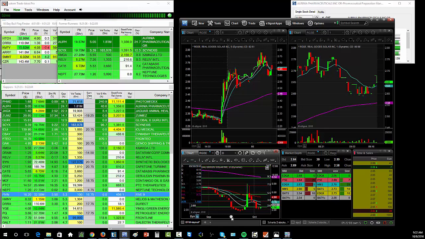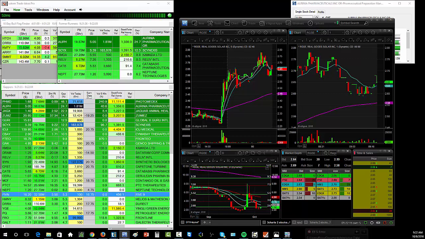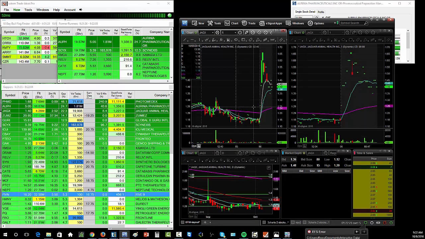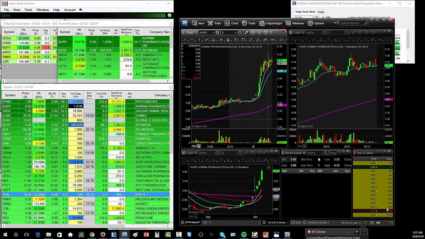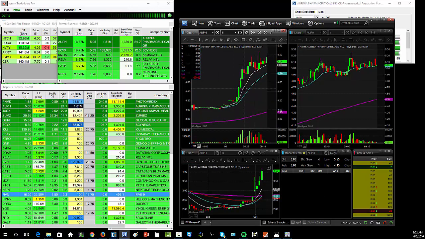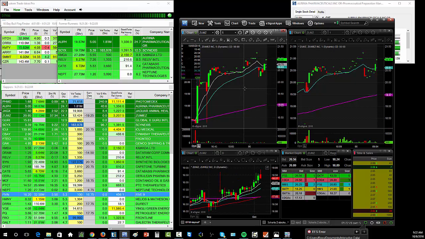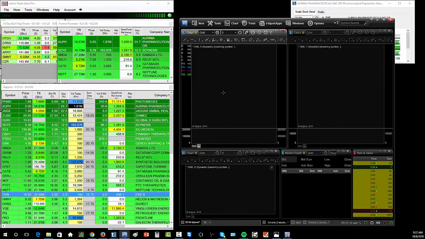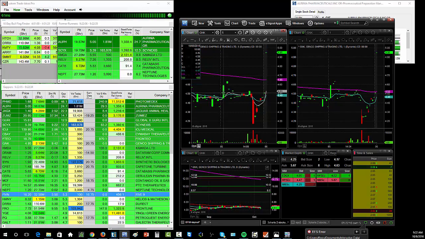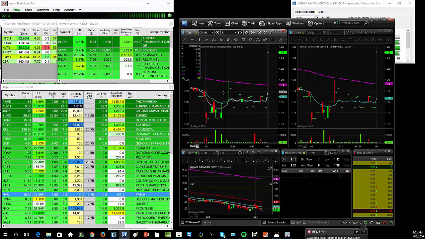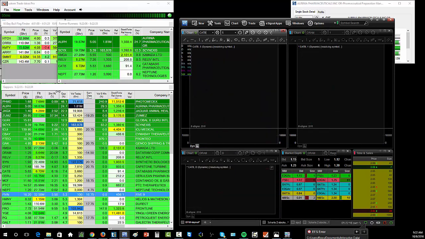So as we get closer to the open here, the names I'm going to be watching, I'll keep an eye on JAGX. It's not the cleanest pre-market chart because of the way it popped up and came back down. I'll watch AUPH, which is a cleaner chart, but it's already a little extended. I'll watch ZUMZ. And then I think what I'll do is I'll keep my last chart open. I'll just flip through a couple of these real quick. Nothing there. DRAM, nothing there.